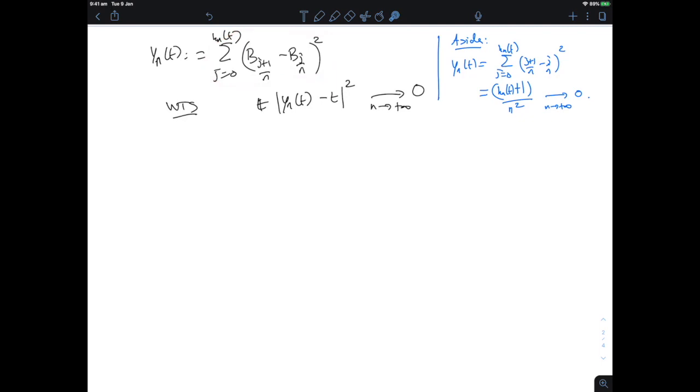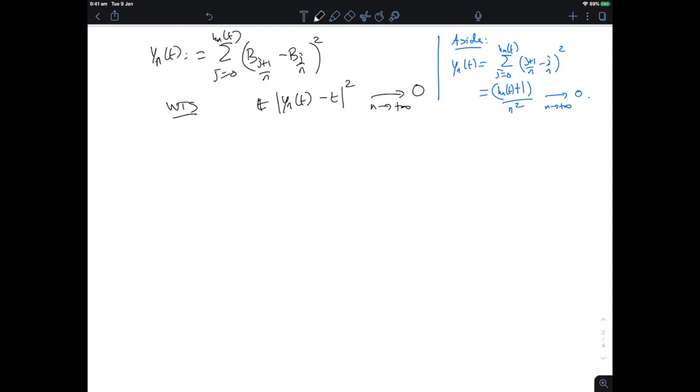But in stochastic analysis, we will pick up those terms because we are going to see that Y_n(t) does not go to 0. In fact, it does go to t. And it has to do with the fact that the expectation of the square of an increment of the Brownian is equal to 1 over n. So it's actually linear in the time variable as opposed to being quadratic. So the quadratic terms will play a role in our integration theory. That's the idea. But let's see that by hand on this concrete example.